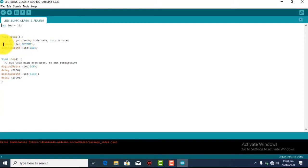In pinMode, you should write pin in small letters, then the M in a capital letter, then mode. This is always found in C code. If you are familiar with basic programming, you should have this knowledge. While writing in C, you have to make the first letter of the second word a capital letter. You can see the same thing in digitalWrite: the first word is in small letters, and on the second word you keep the first letter in capital.